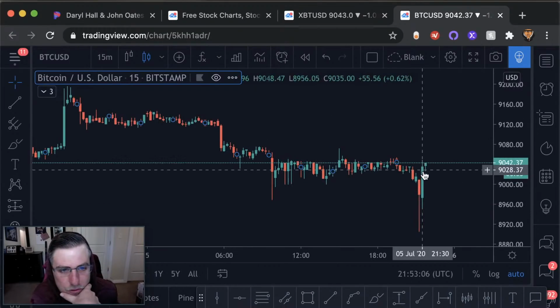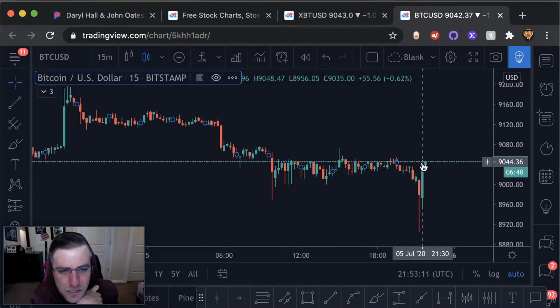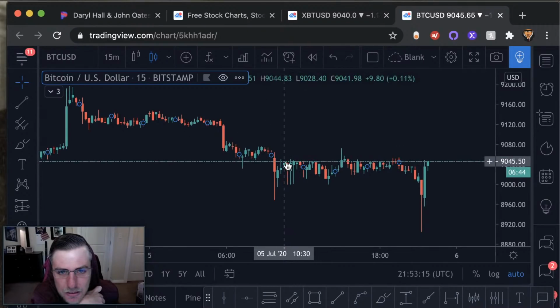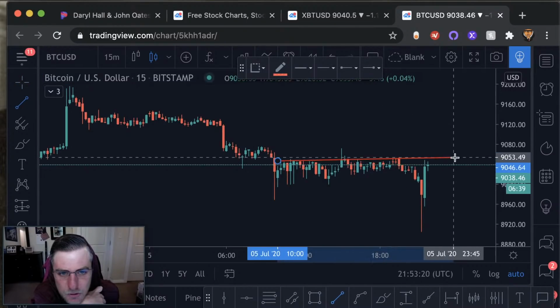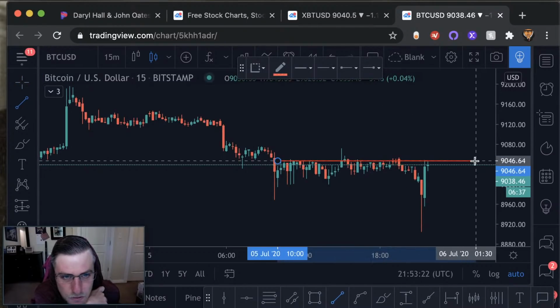Okay, so very good close on that 15-minute. Now I want to see this 15-minute have no trouble taking out that high, which would be very important. We do see that that high is at a prior critical level. Working a Bitstamp chart today for whatever reason, just what I happen to have on the chart.